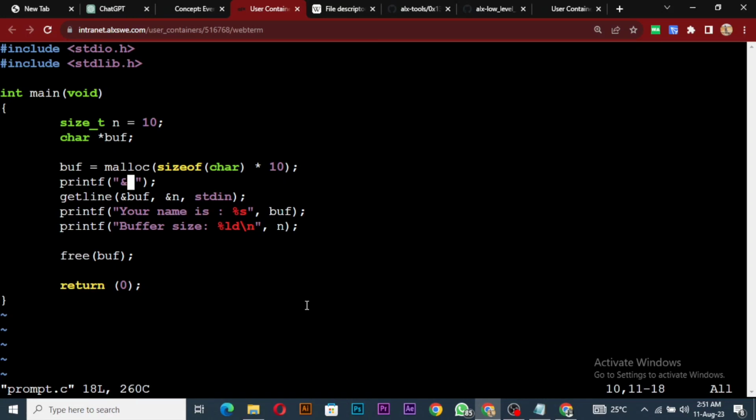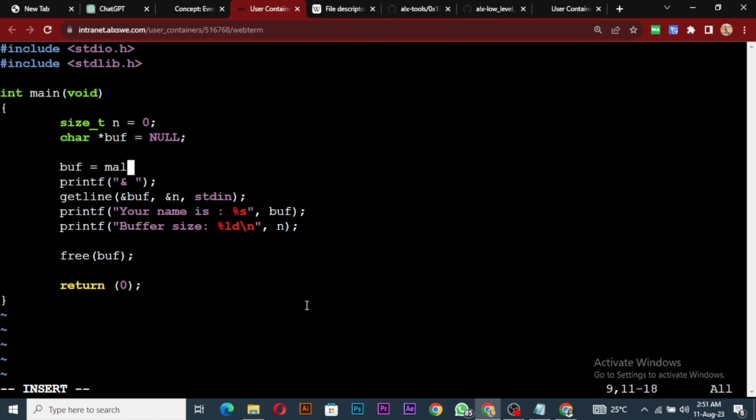Okay, so when we want to do that, we'll set this guy to 0, and we'll set this guy to null. And with that, we don't need to allocate memory again. Getline would help us allocate memory.